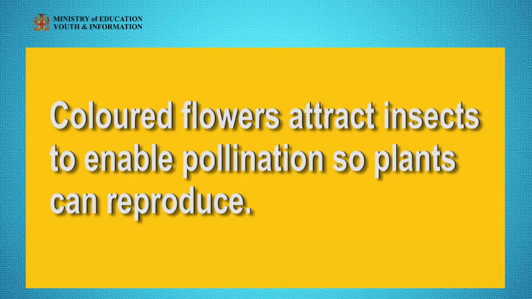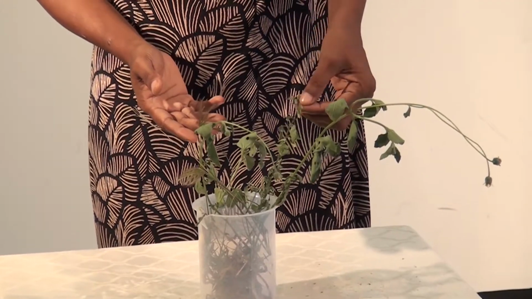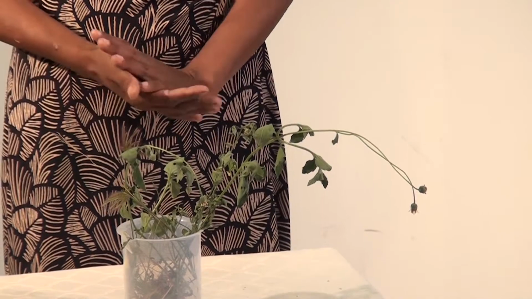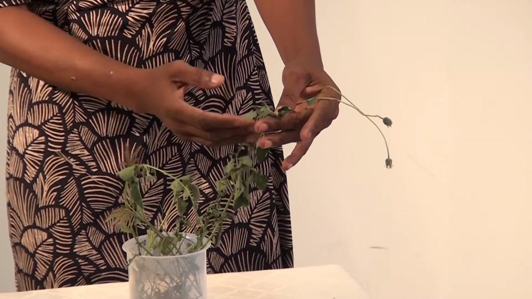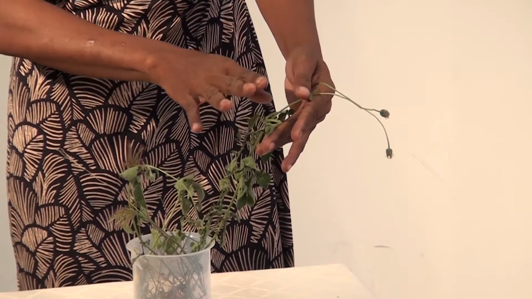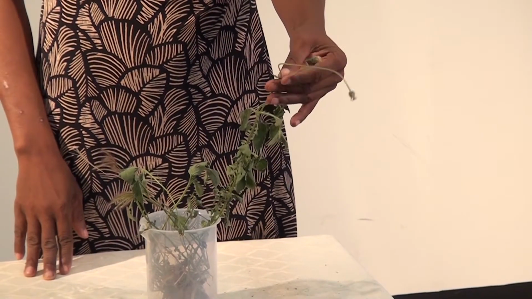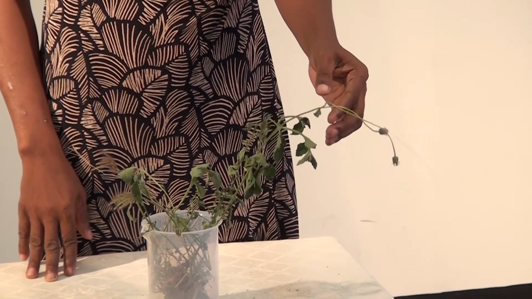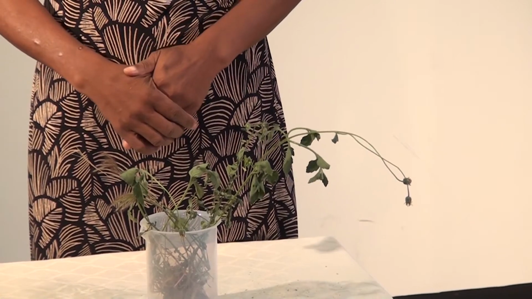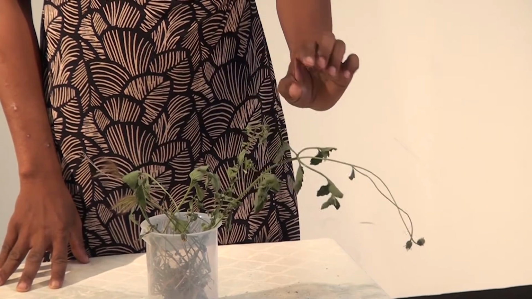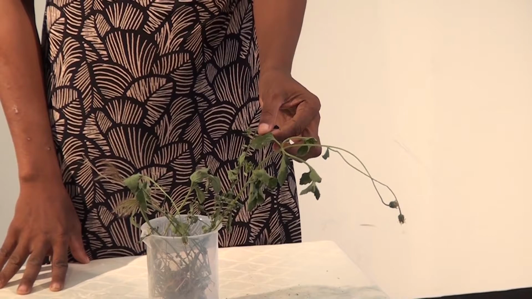What about our leaves? What is the function of the leaves? Now in this plant, our leaves are green. Can leaves come in different colors? Sure they can. We can have many different colors of our leaves. Our leaves can also have many different shapes. But in this particular example, what is a function of our leaves? So the leaves take in carbon dioxide along with the water from the roots, right? And they use that with sunlight and the green pigment, which is chlorophyll, to make food for themselves and for animals.